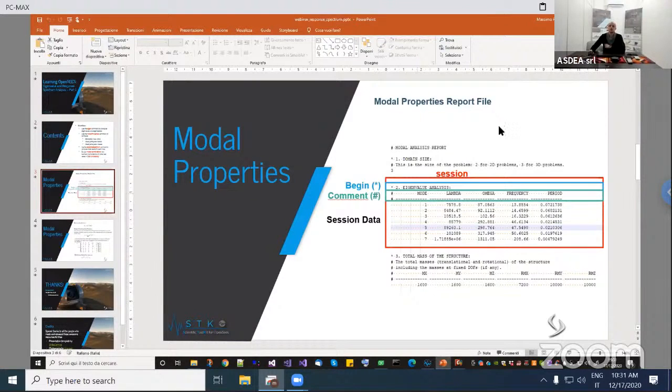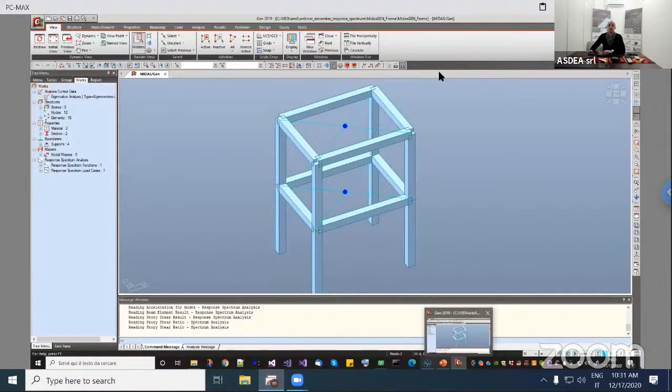Okay, let me do a quick test. I want to move to another computer because here we are having some kind of delay with the Chrome remote desktop. Just give me 1 minute. I will move to another computer. Just a second. I will stop sharing and start sharing again.